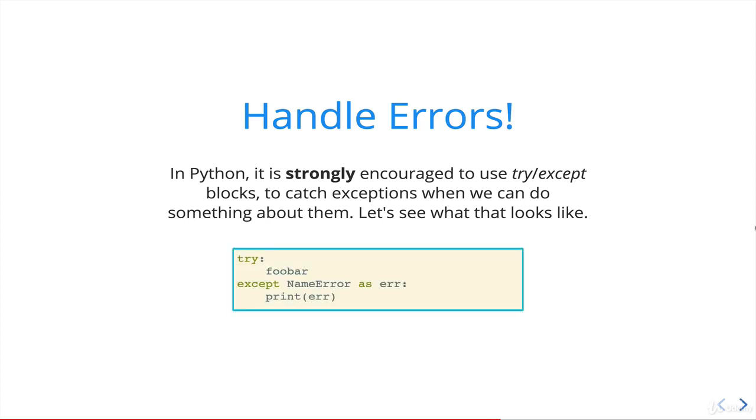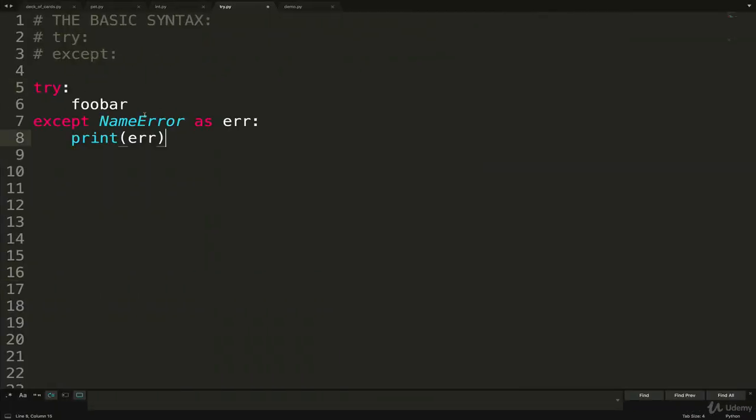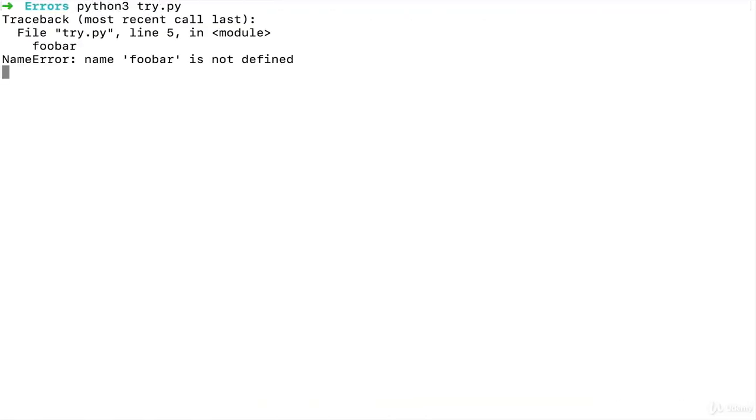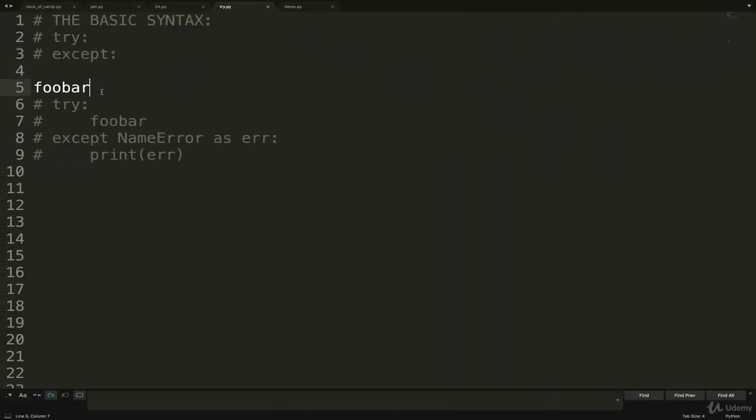So here's an example. This on its own is not that impressive, but it's a very simple example. If I just had a file, actually let me just copy this and I'll show you. Paste this into a file and let me just call foobar on its own. And if I run this, what do I expect to get? We get a name error. Yep, that's kind of review. There's no variable called foobar, no function, nothing existing.